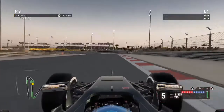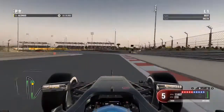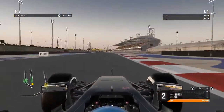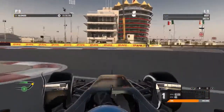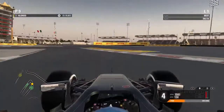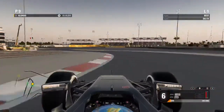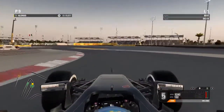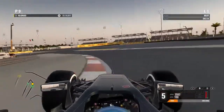And now we have the braking tests — first on keyboard. As you can see, I am locking the tires massively at every try. Why is it happening? Because it's so hard to brake while you are turning — you have to press brake at 30 to 40 percent, and on keyboard you cannot do that. If I had ABS turned on I could manage that brake, but without it I really can't. It's impossible not to lock the tires without assists on this turn. As you can see, the results are not positive for keyboard and they will be really worse after the next tests.